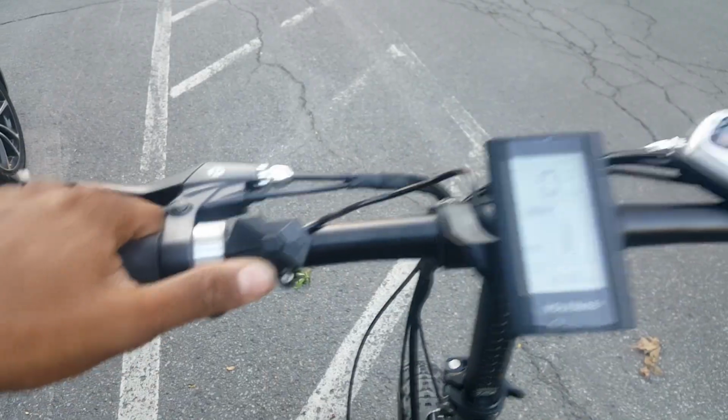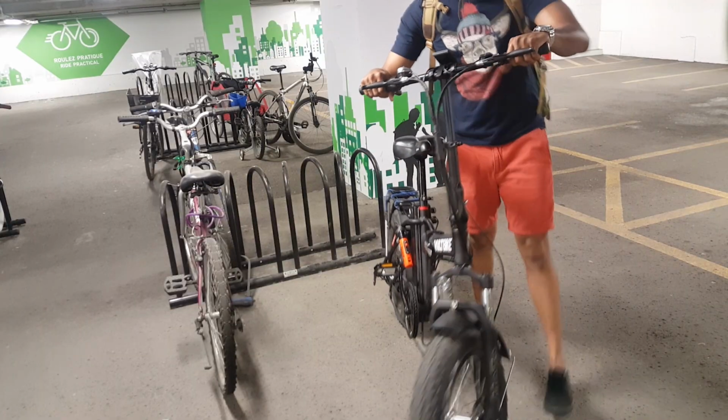Alright, so VoltBike's got this new feature, a little walk assist, where you hold down the negative button and it gives you about 5 kilometers per hour to help you up the mountain while you walk, so you save a little bit of battery power. The problem is that you have to constantly hold it down, and if you can't keep up with 5 kilometers per hour, the bike will take you away.